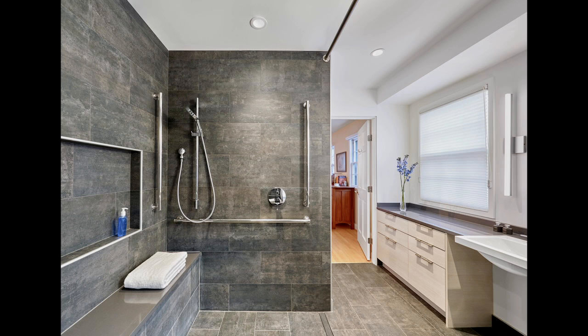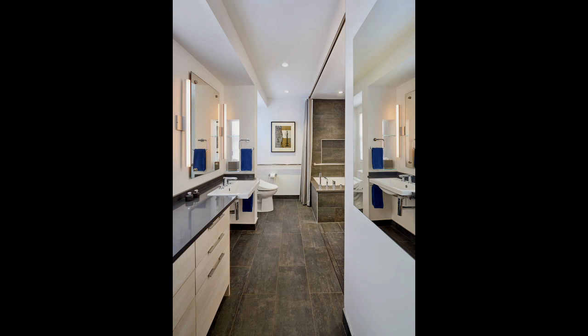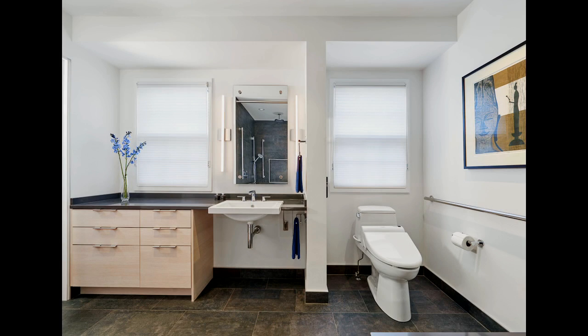So these were some clients that one of them developed a disease that really required a walker and possibly wheelchair. And this was the husband who really liked to have a tub. And so we ended up combining a hall bath and turning it into a powder room, and then creating this space that's for both of them on the first floor. But accessibility in terms of getting in with a wheelchair, pulling up, having all the things one needs in a bathroom in a drawer right next to you. Really good lighting to be able to see. It's actually a very shallow counter and sink, so you can get a little bit closer to your face. And then we did a washlet toilet with grab bars.